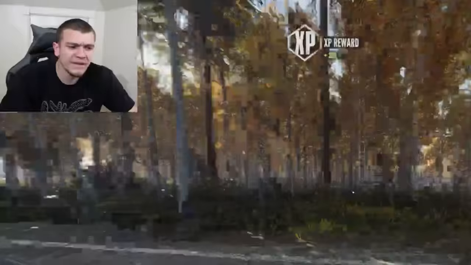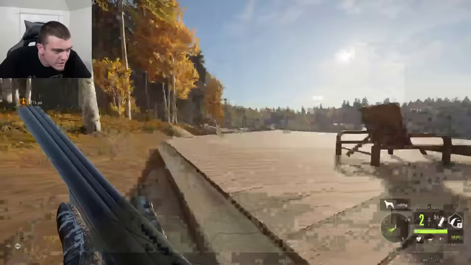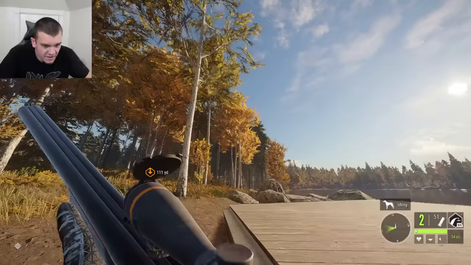Let's go look for a grizzly bear. But first, we're going for a moose because we just saw a moose. Now, let's go back in here. How do we do this? Inventory. Let's put that scope back on it. Now, let's switch bullets again.